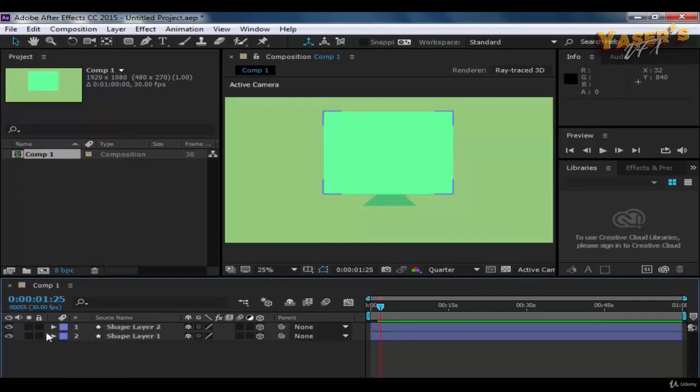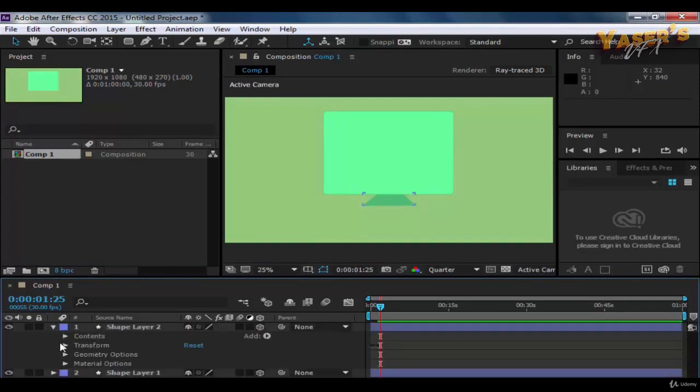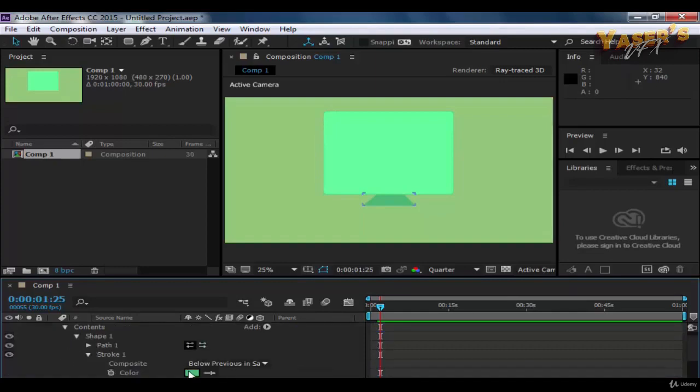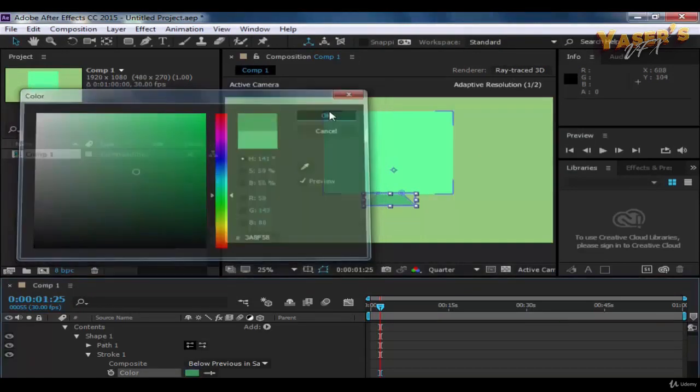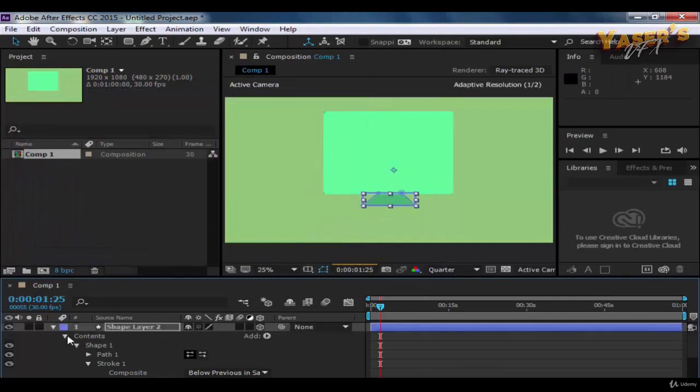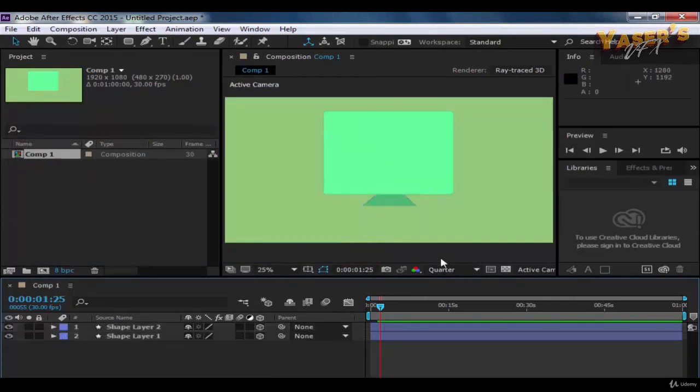Alright, that's for shape layer 1. For shape layer 2, contents, stroke, and again a bit darker. Yeah, now it might work. Let's see. So it just comes around, and there we go. You know, it just looks really 3D and it looks great.